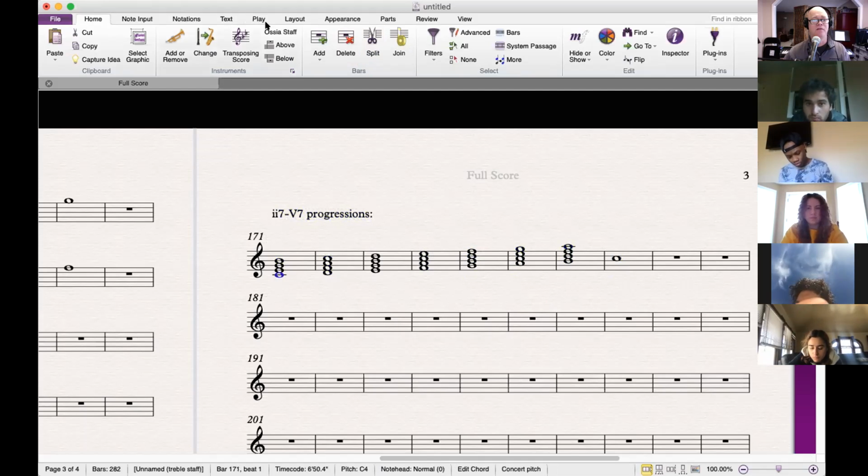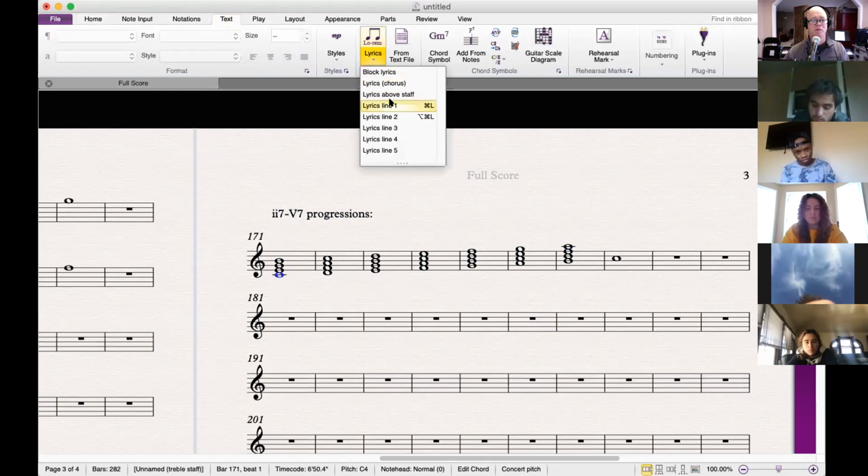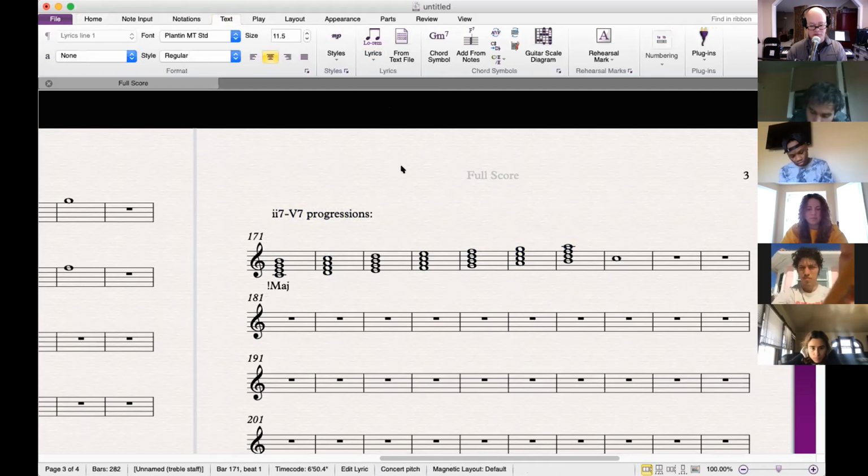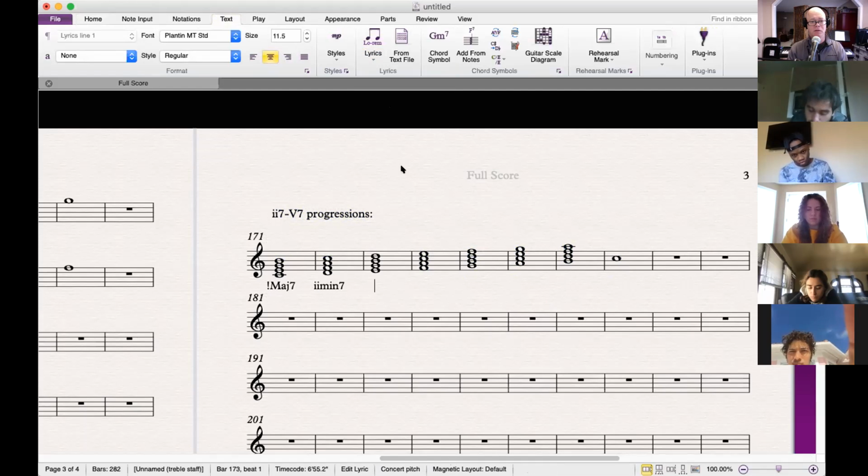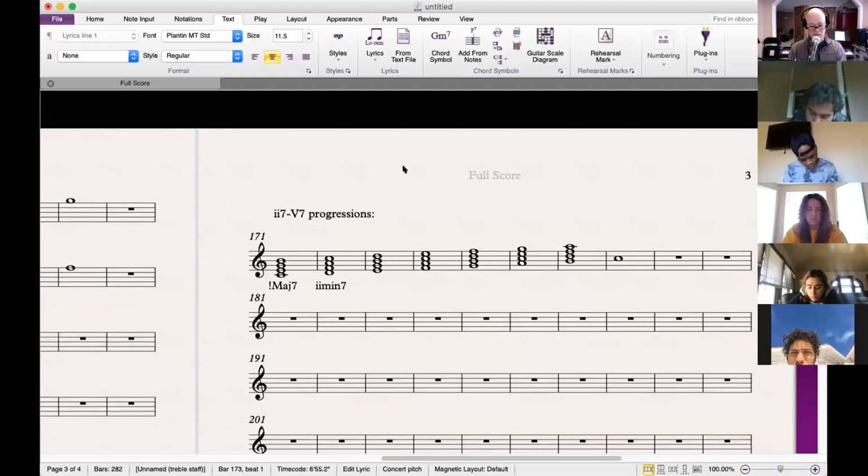All right, and when we did Roman numerals, we called this a 1 major 7, a 2 minor 7, a 3 minor 7, a 4 major 7, a 5 7, a 6 minor 7, and a 7 half diminished.